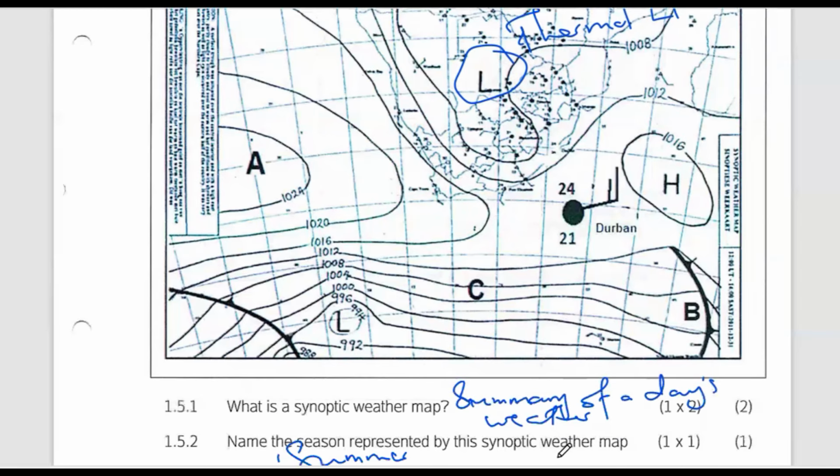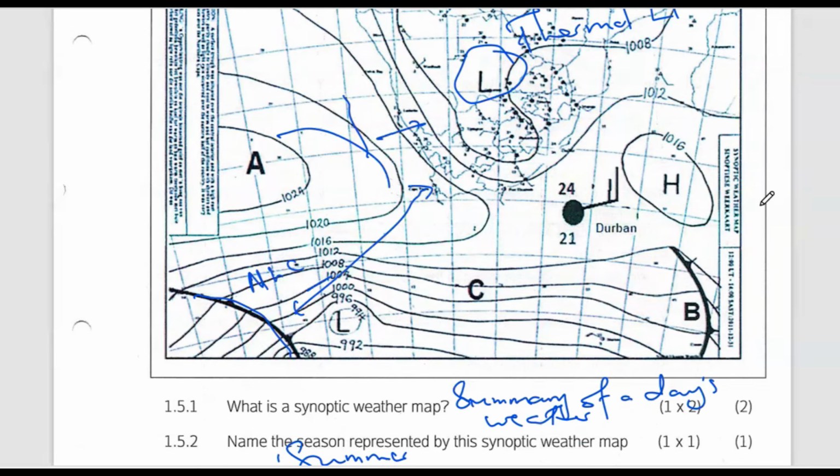If you check this weather system here, this is a cold front, which is part of a mid-latitude cyclone or an extratropical cyclone. So this, if you check here, is very far to the south. If this weather system was somewhere here, that will give us a clue that it's winter because it is going to affect the western coast of South Africa during the winter season. But this one won't affect, it's further to the south, which also suggests that it happens during summertime.